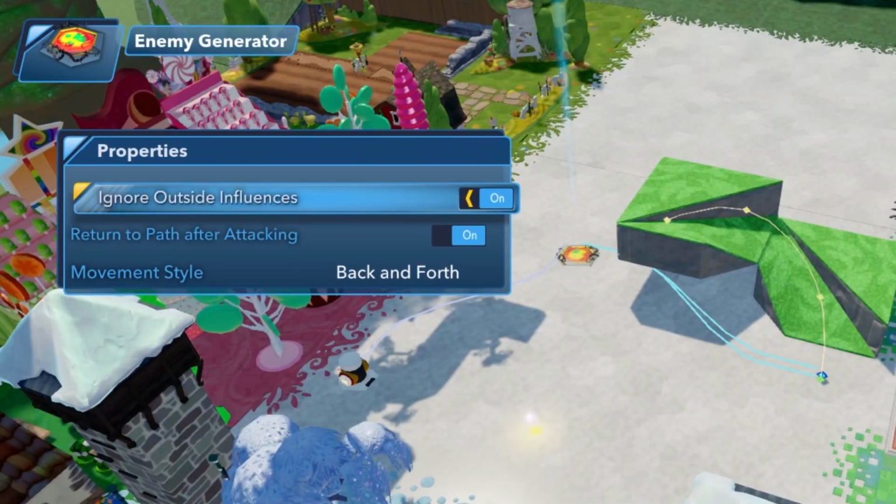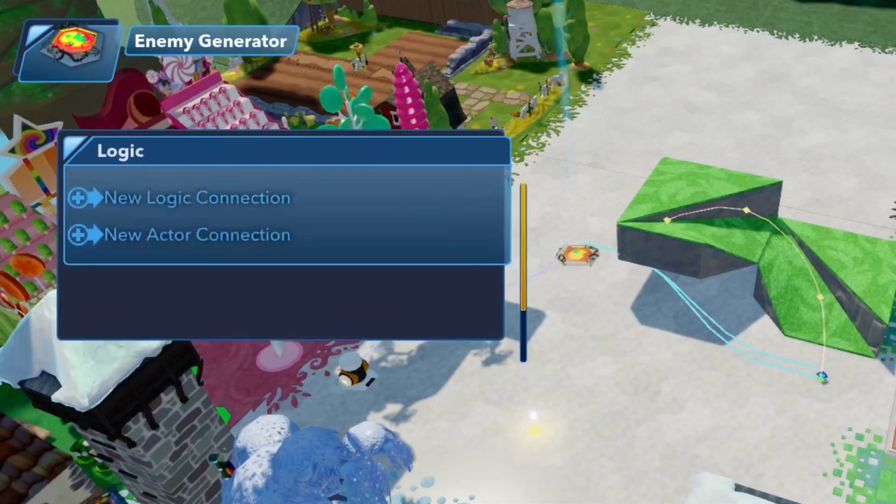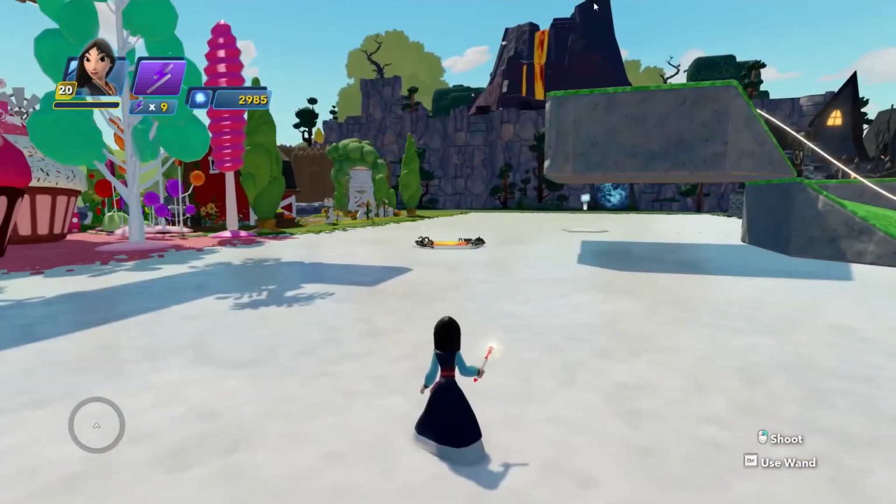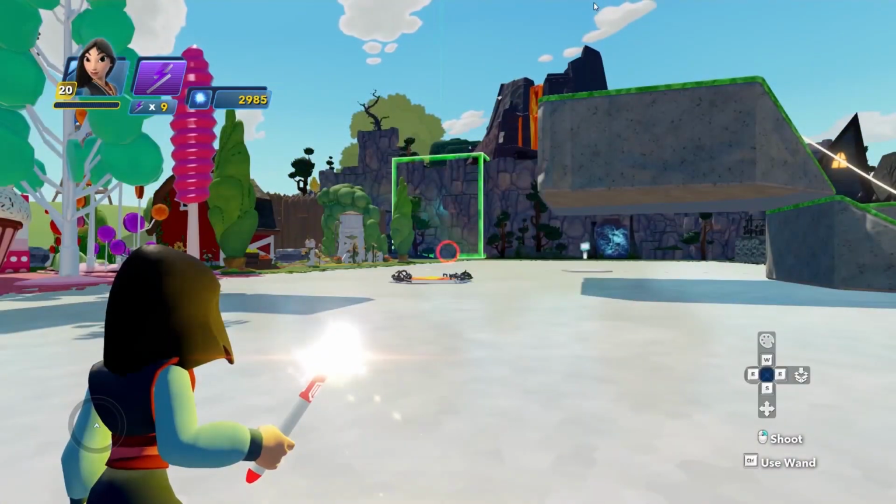You wouldn't be able to edit them. But for convenience, once you attach a new path, that particular enemy generator toy will have remembered exactly the properties that you had set for pathing options in general. All right. So yeah, those properties are created dynamically when you make the path connection.